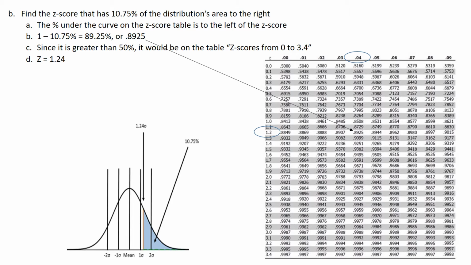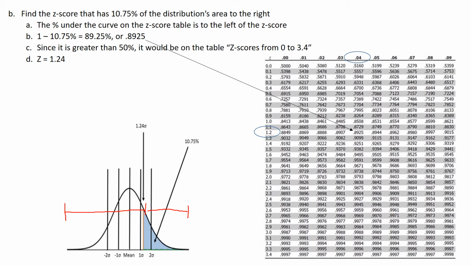Now this next one here is a little interesting because it's asking for the measurement, of course, of the z-score, where it would be, but it's giving us information of where the amount of space is from the right. And we don't measure from the right, we only measure from the left. So we have to use some intuition to figure out exactly what's going on here. Because again, the space from here to here is what they're giving us, which is 10.75%. But we can only measure from the very beginning on this side, from here to there.